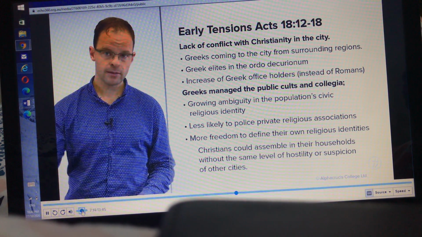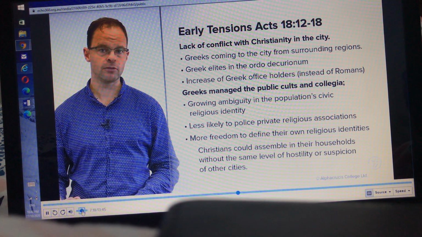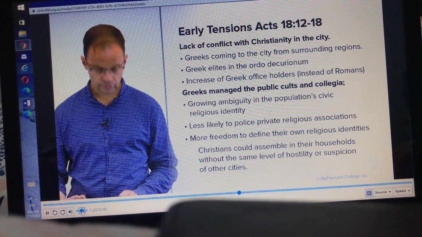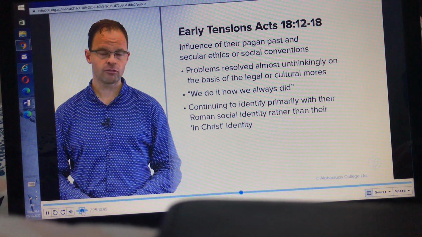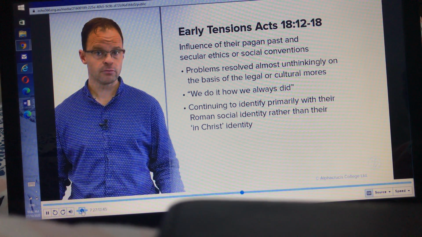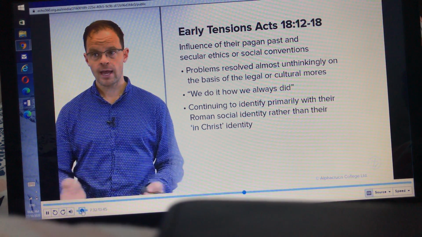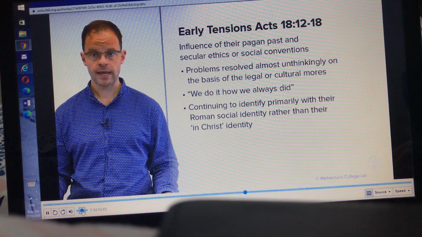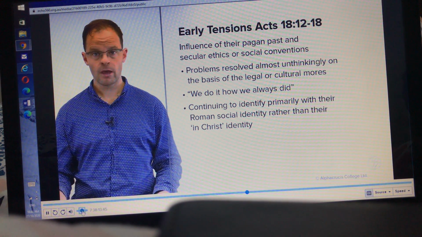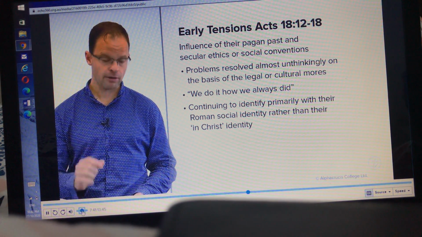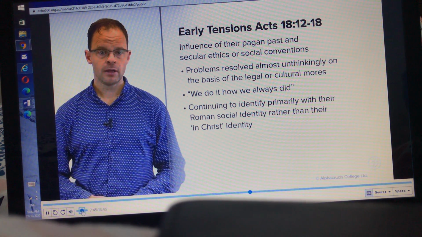And really, that underlies so many of the issues we deal with in this Corinthian community. There's a lack of tension in the church early on. Most of them are just Corinthians being Corinthians. They're coming in with a very ambiguous idea about the gods, and Christianity is just one of many. But really, this is one of the unique characteristics of the city of Corinth, as opposed to, say, Rome, Philippi, Jerusalem, etc.